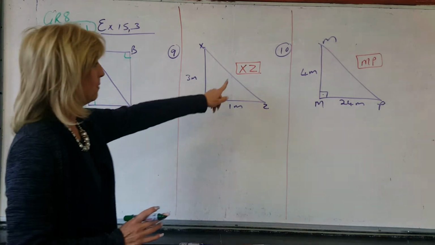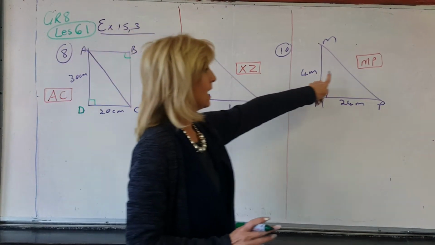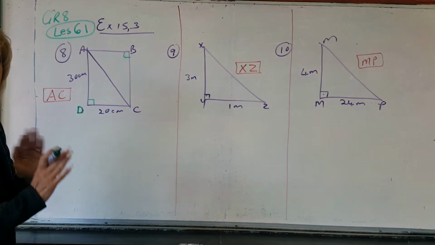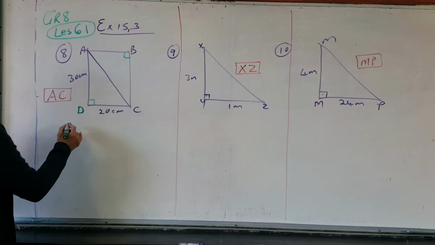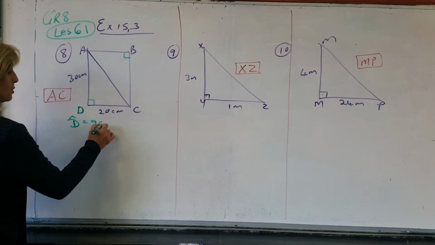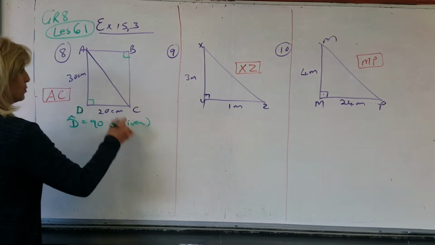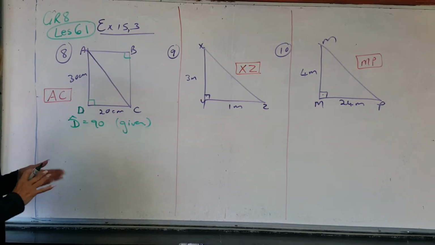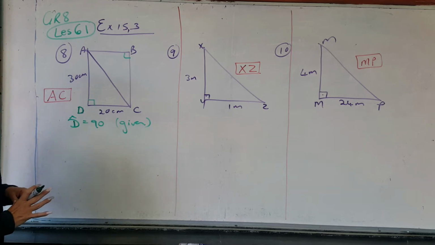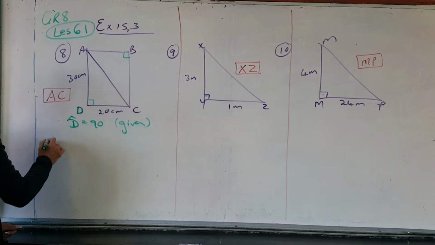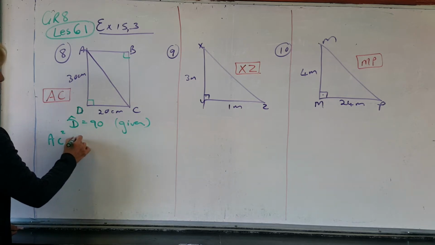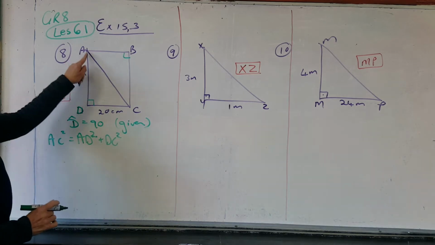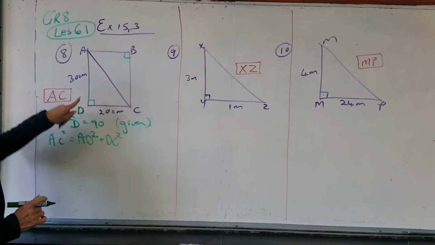So al hierdie somme as ek vir hypotenuse gaan, 'n plussom wees. Ek soek die skuinsy, gaan 'n plussom wees. So all three of these were basic straightforward Pythagoras. First thing, you must say that D is 90 because it was given. Because it was a piece of paper that the sum was about, omdat dit 'n boek uit jou bladsy uit is, is dit 90 grade. So if I want AC, I will get AC squared by saying AD squared plus DC squared. AC kwadraat is AD kwadraat plus DC kwadraat.